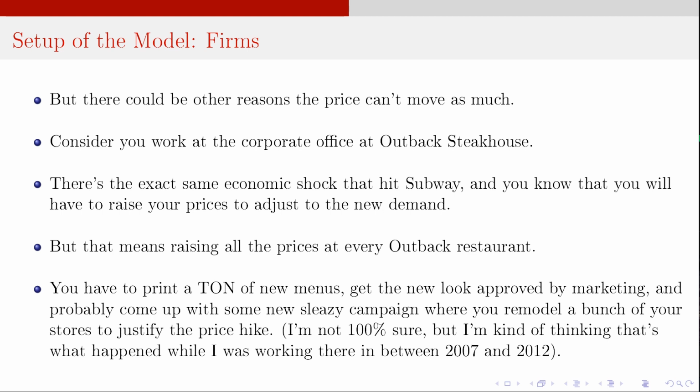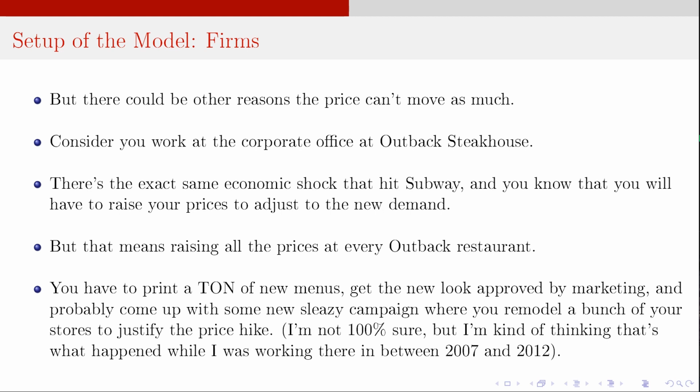We renovated the store, I believe, twice while I was working there. And the second renovation in 2011 was a substantial overhaul of the entire store. Everything changed. And looking at that being a little bit after the financial crisis, I'm wondering if that aggregate demand shock got triggered. We'll talk a little bit about that in the last lecture, but at least the policy response to the financial crisis triggered an aggregate demand shock. And Outback's like, well, we've got to up our prices.